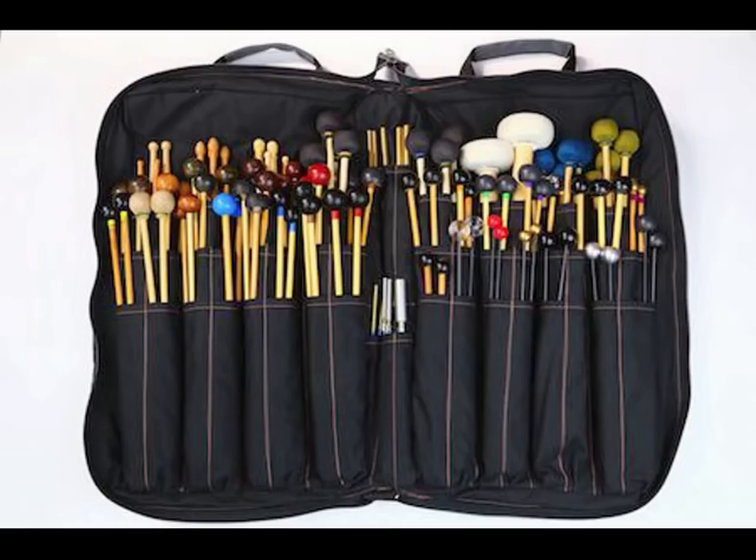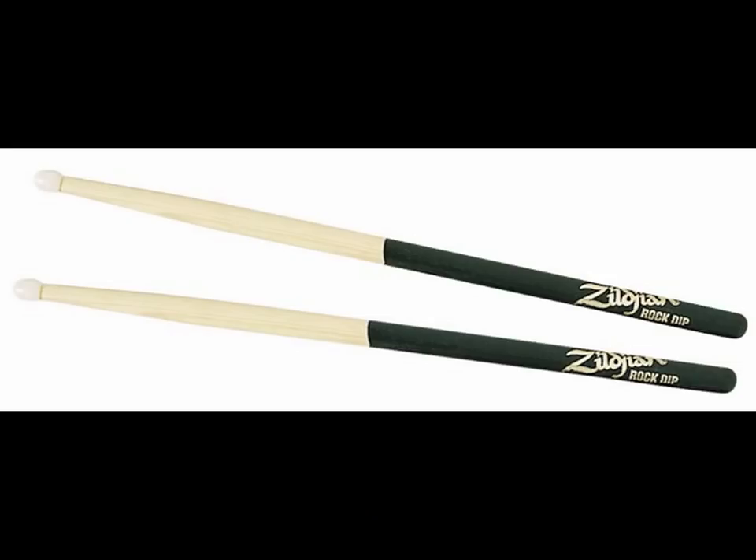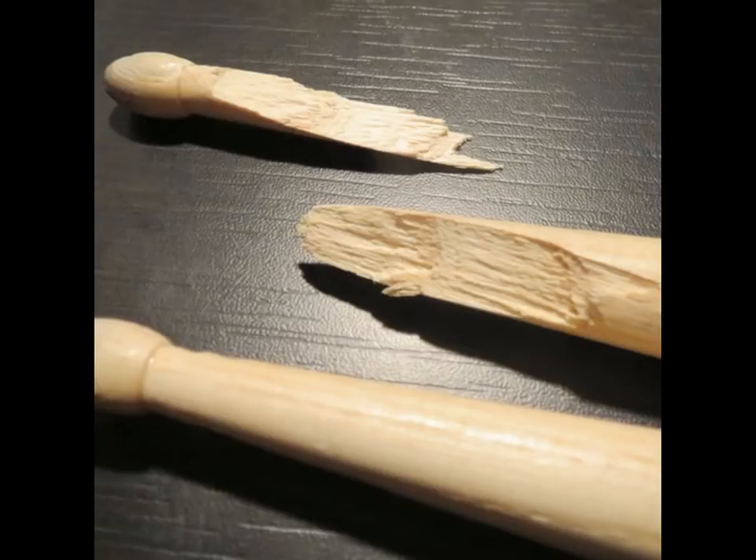Number three is sticks. Of course you have to have sticks — in fact you have to have bags and bags full of every type of stick and mallet on the planet. Then they're really hard to hold on to, so you end up trying to tape them, and you try to buy the ones with the grippy handles, but it turns out they don't make the ones you like with the grippy handles. In the end you've spent $100 on sticks and they just break. They're disposable items. How annoying.